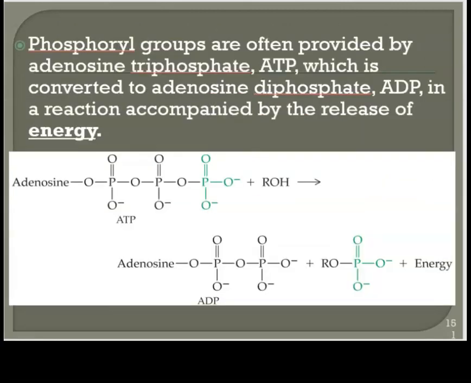They're often provided by ATP or ADP, AMP, monophosphate, and that is also accompanied by the release of energy. So when we break those bonds, we can generally generate energy from that. We can harness energy. These have high chemical potential energy, and these have lower chemical potential energy, and then we can harness that through other means in our bodies and in the reactions we're going to look at in the future here.